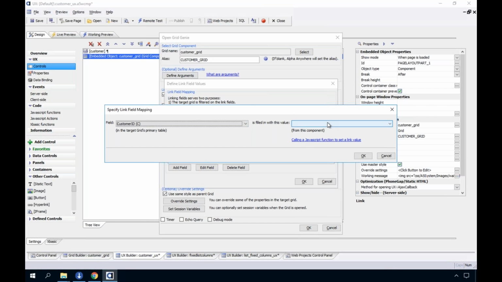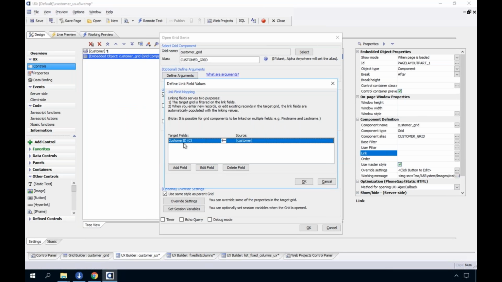On the right-hand side, it's asking me, well, what filter or what field on my component do I want to map to that customer ID? So in our case, we only have one here called customer. Now, very powerful, you could set a JavaScript function. So if you want to do some manipulations or other things, a lot of flexibility built into it. We're going to keep it very simple, and most of the time that's good enough. But if you get into a situation where you go, you know what, that drop-down field, I have to do a couple other things, and then I want to link it, you can do those kind of things from there.